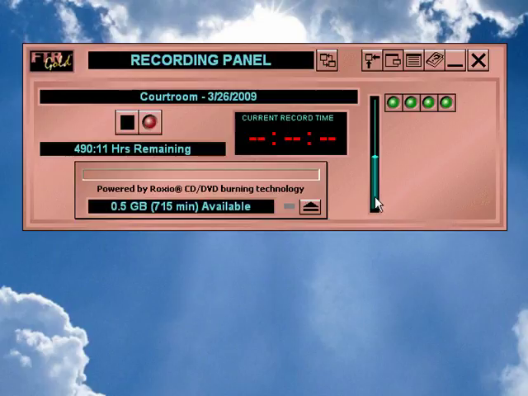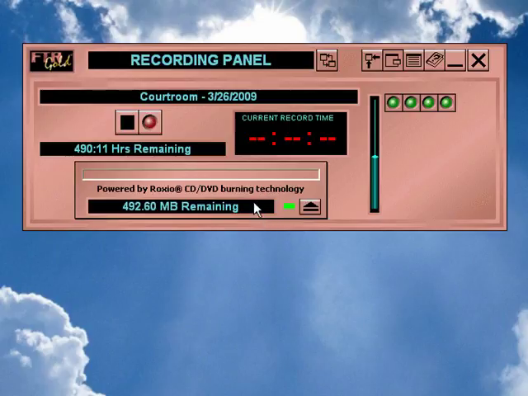Now that the CD is in the drive, you can click on Start Archiving. That's a little button down here that looks like an eject button. It says stop or start archiving when you mouse over it. So we've started archiving. The archive light turns green, which means that archiving is ready to begin.